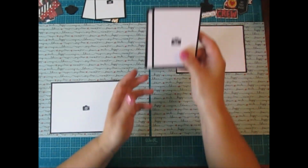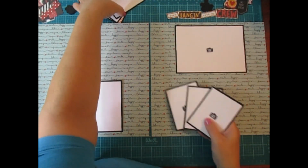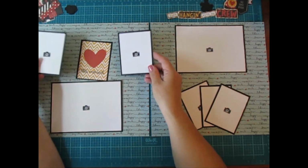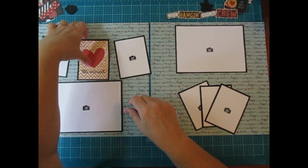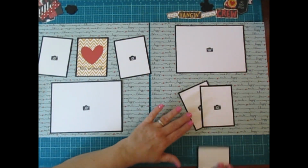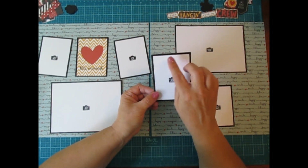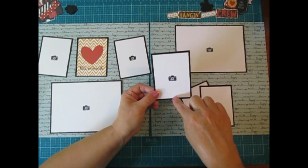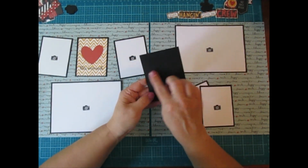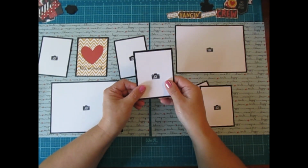and then I have these little ones here. So I have 3 for this side, and I have 3 for this side. But this side I decided to use a cut apart in the middle to kind of decorate the page. So all 6 of these photo mats measure 3 by 4 because that's the same measurement as the cut apart. And then the black cardstock behind that measures 3 1/4 by 4 1/4.